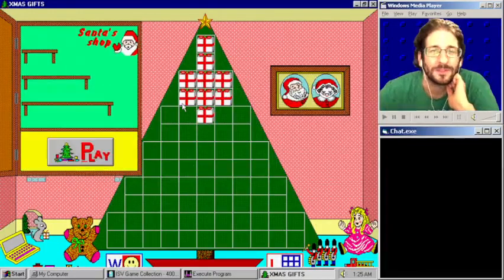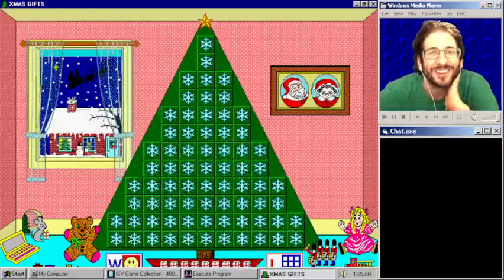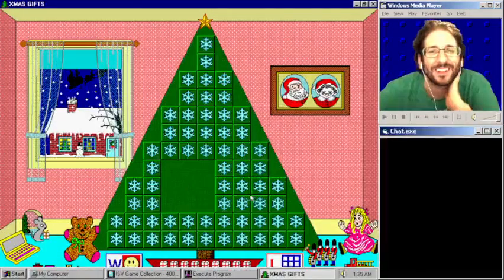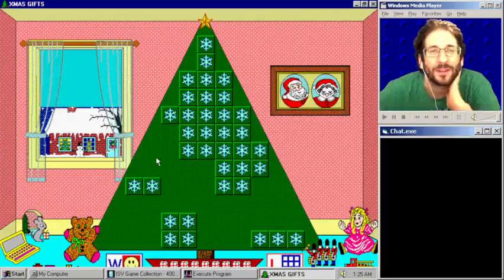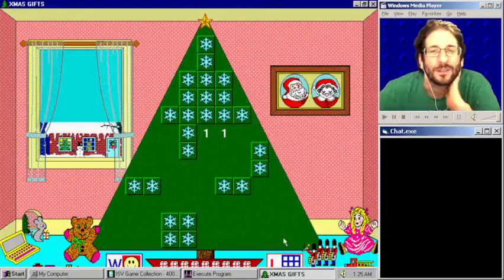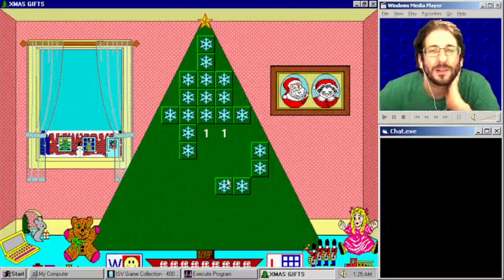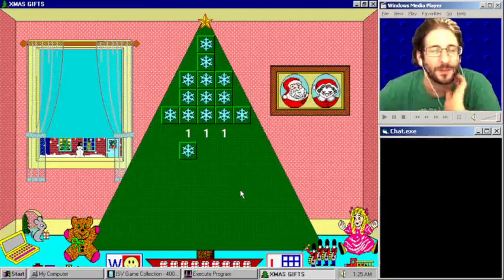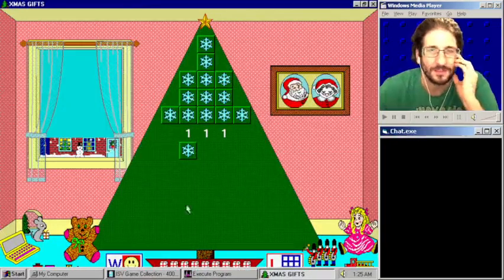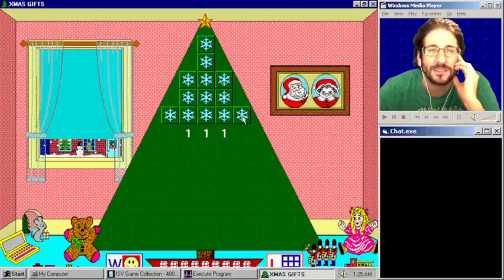How does this work if you just shove all of them up in the nose of the tree? Click. Okay. So it doesn't do a full clear when you click on something, but it does kind of go around and take out a 3x3 if you click on it and none of the stuff under it is attached.